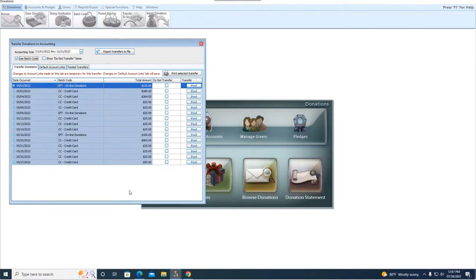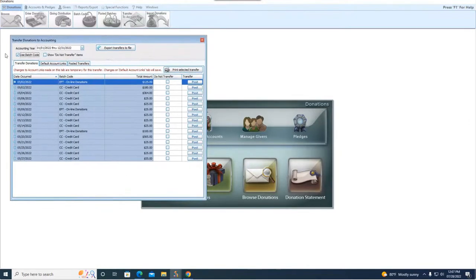under the settings window and donations. So the software is being instructed: I want to separate my EFT or ACH giving and my merchant services or credit card transactions, whether they share the same date or not. And part of what makes that even more important, as we alluded to in the first video, is the checkbox in the upper left that says use batch codes. If we don't check use batch codes, it's just going to group everything together as one grand total. It doesn't separate out ACH giving from credit card giving at all.